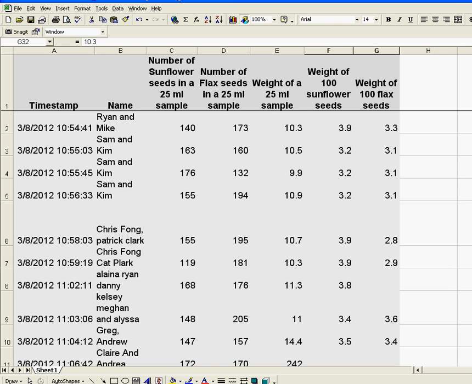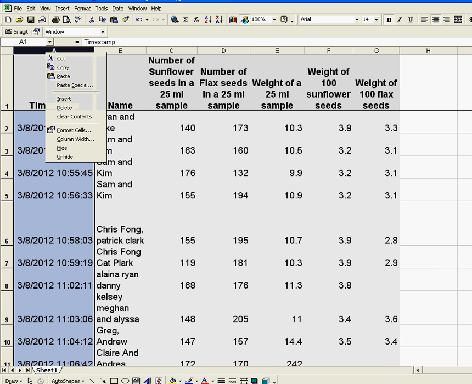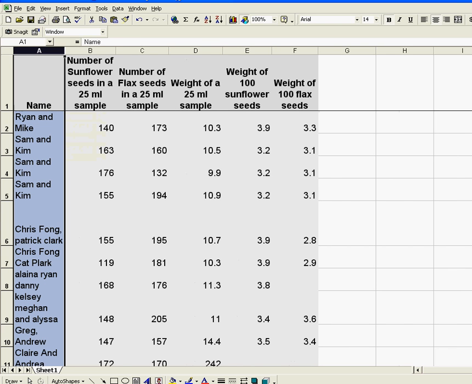Okay, this is the data that we got from the Excel workshop. Now, I'm actually going to show you something. I'm going to be setting this up. I want you guys to see a couple things. Number one, first, in order to clean this up a little bit, I think I'm going to delete the timestamp. We don't need it, so we should do that.